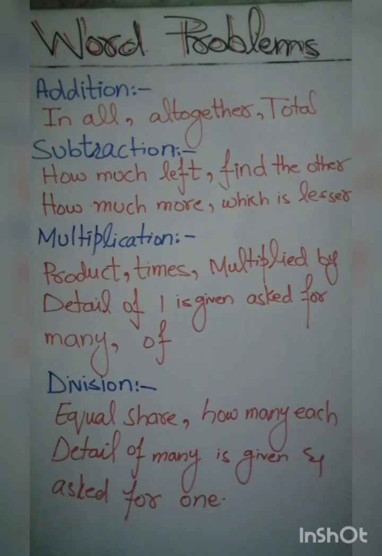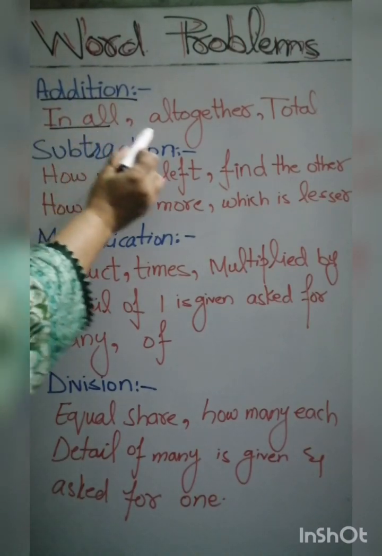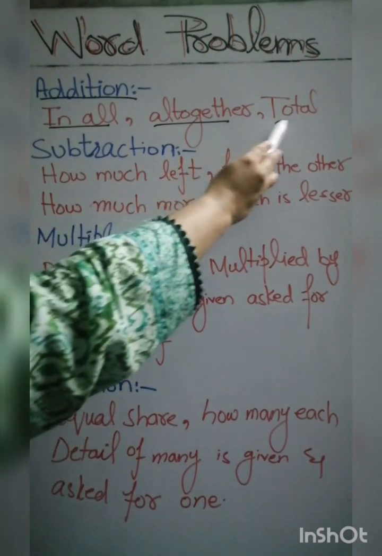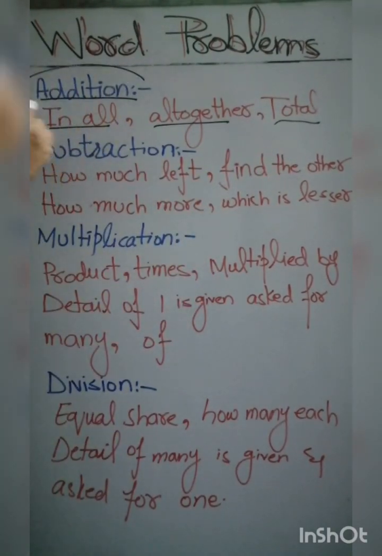So I start today's topic, that is word problems. Before starting today's word problem, let's have some information about the problems. When we solve word problems, we need to decide which operation is used. We can use clue words. If there are the words all together and total, then we add the numbers. Then we do addition in the word problem.